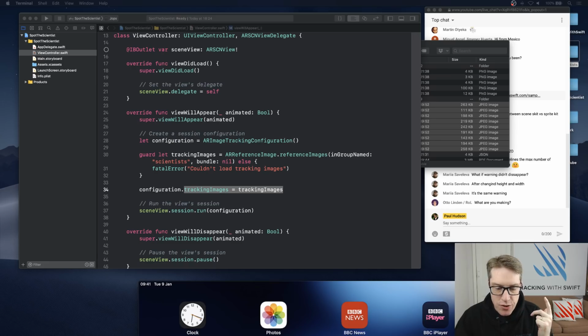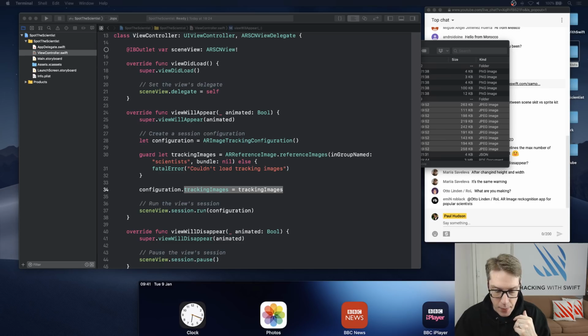So what we're going to try and do now is detect one of these things at a time. Like I said, it's flexible how many can actually be detected, but for now, we'll just go with all of these things and see what we can get away with. Otto, we're making an ARKit app that detects pictures on my desk using an image tracking configuration. And then we'll see how that works out.